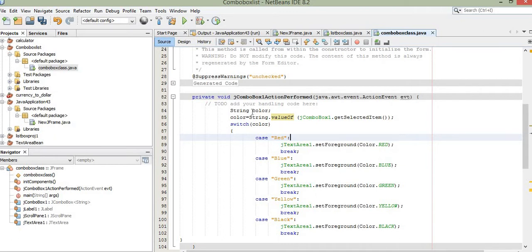It starts with declaring a variable called color whose data type is String, so it can hold string values for the variable color such as red, blue, green, yellow, etc. Now the next statement uses the instance name of the combo box control, which is jComboBox1, and then it calls the getSelectedItem method using this dot operator.